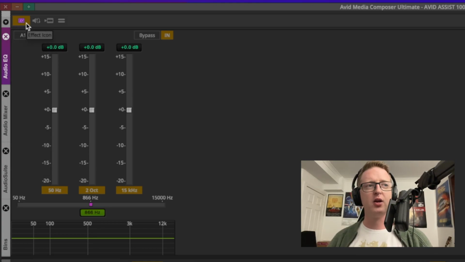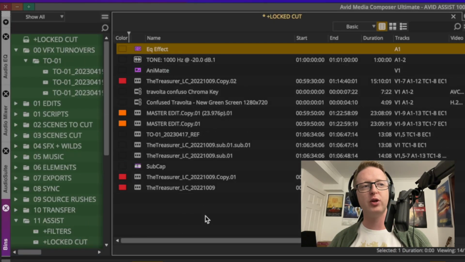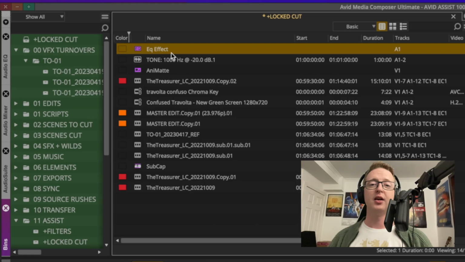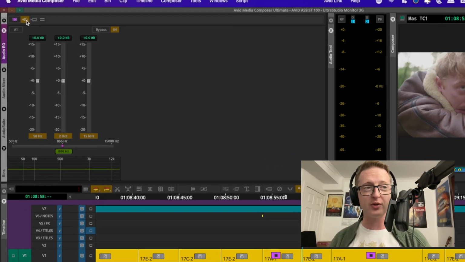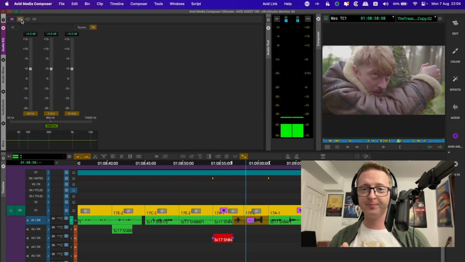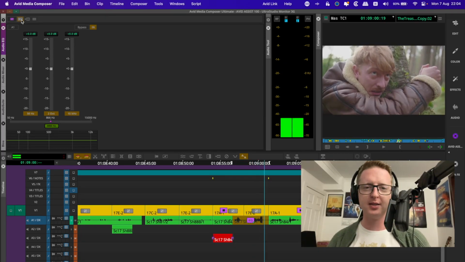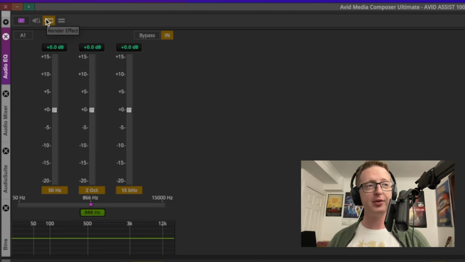Up above that, we have our effect icon. We can drag and drop this into a bin the same way we can effects from the effect editor. Once we've got this set up just how we like it, we'll be able to drag and drop it directly onto our other audio clips to drop the same effect on there. We have a play loop button, which will allow us to just play the clip we're working on in a loop in order to preview the effect that we've currently built. Before blood. The organisation comes before family. We have a render effect button. Once you're happy with it, you may want to render.